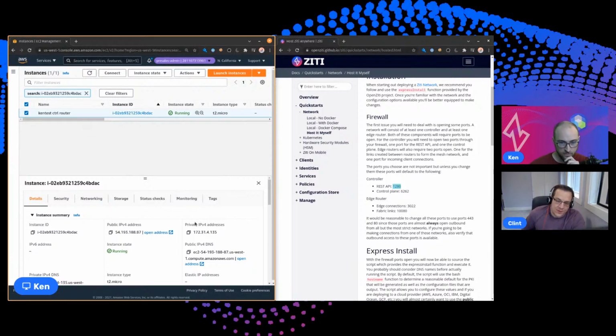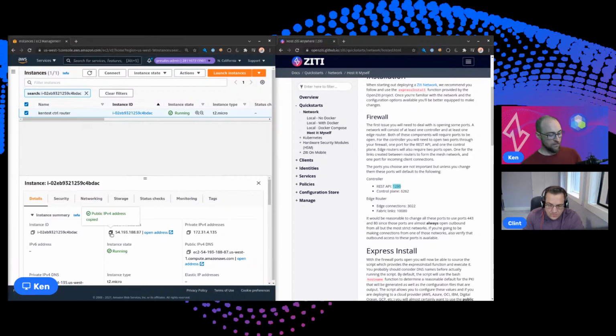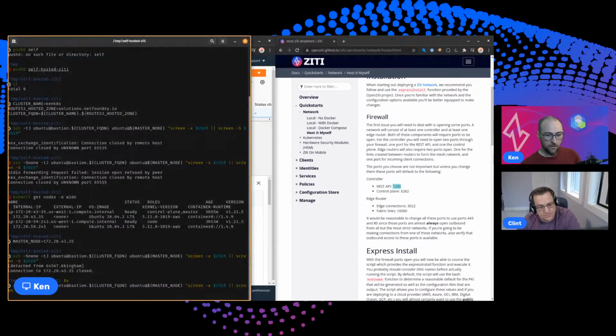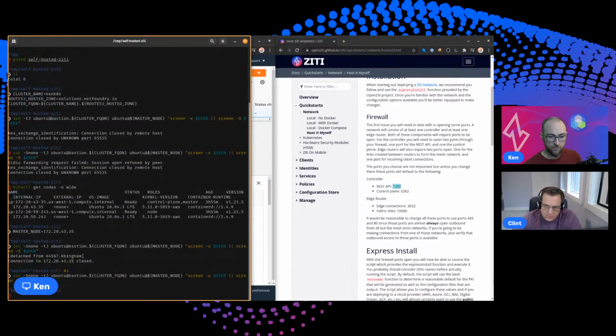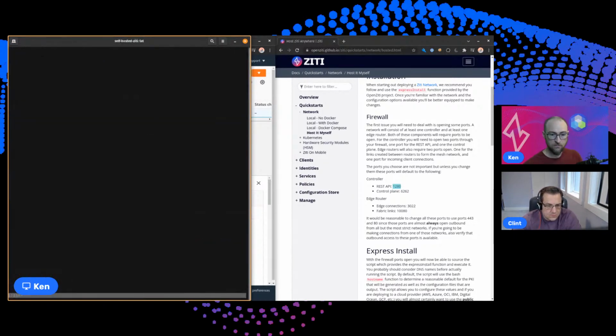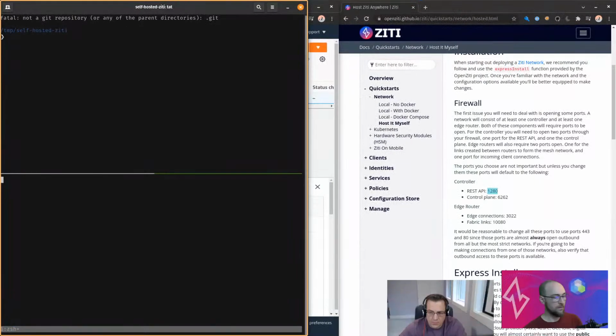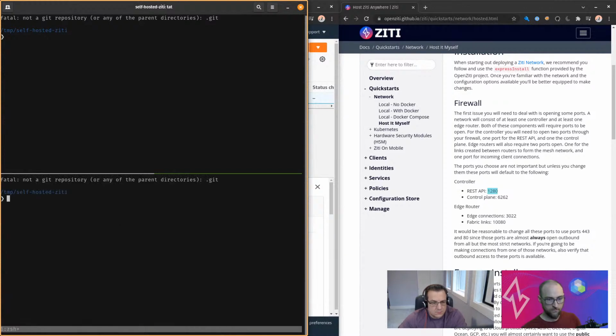All right, so here's our public IP address. We're going to SSH into that now. If you don't mind, I'm going to split my screen into two panes. If it's not too small, as long as you have the screen share on full size, it should be legible. Yeah, it looks great. I need to become Ubuntu.